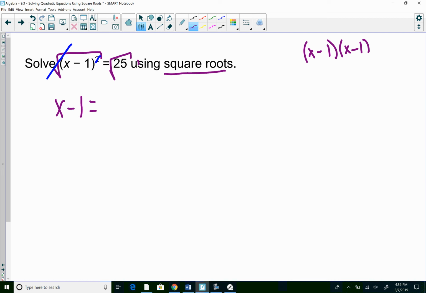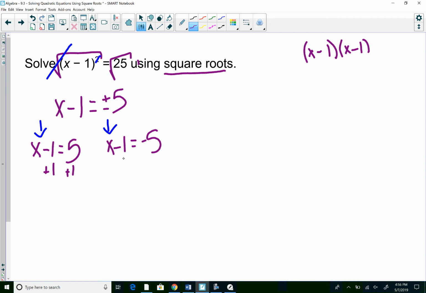on this right-hand side, we've taken the square root of 25. That's going to turn into positive and -5. So from here, you're going to want to separate this into 2 equations: x minus 1 equals positive 5, and x minus 1 equals -5. Then your task from here on out is to isolate x, get x all by itself. You're coming up with 2 solutions again, because you've got a positive number on this right-hand side, so you know that you're going to come up with 2 solutions.